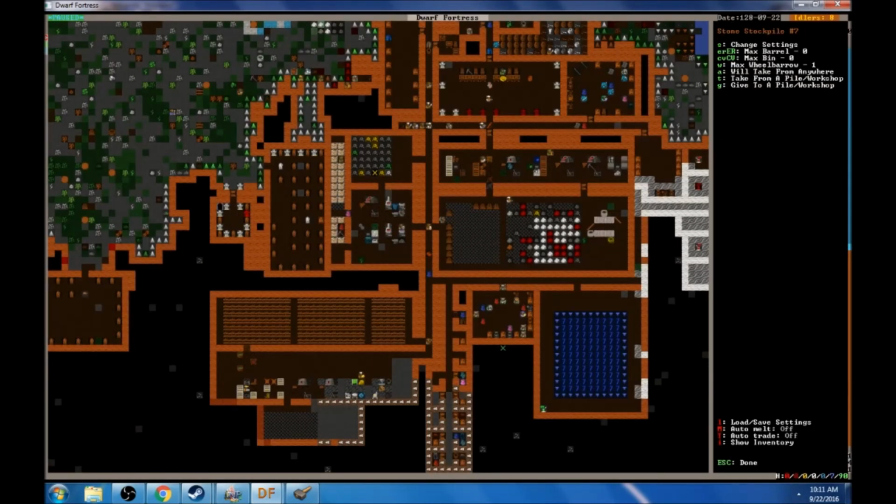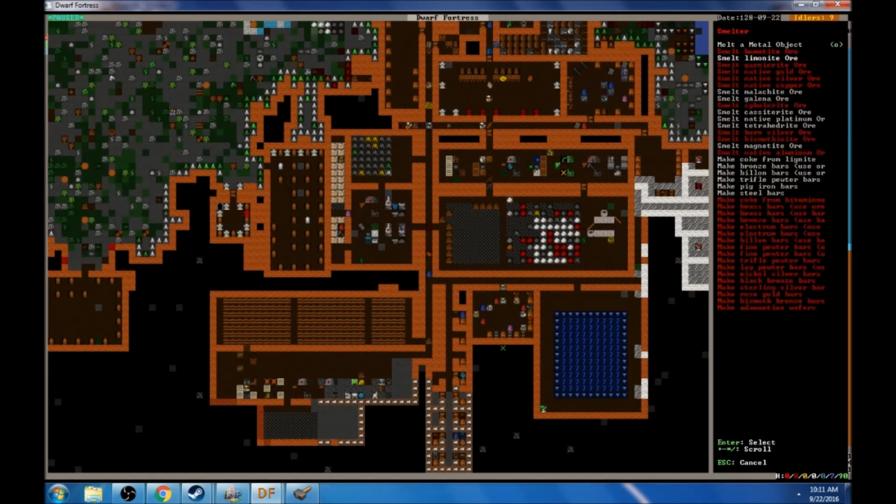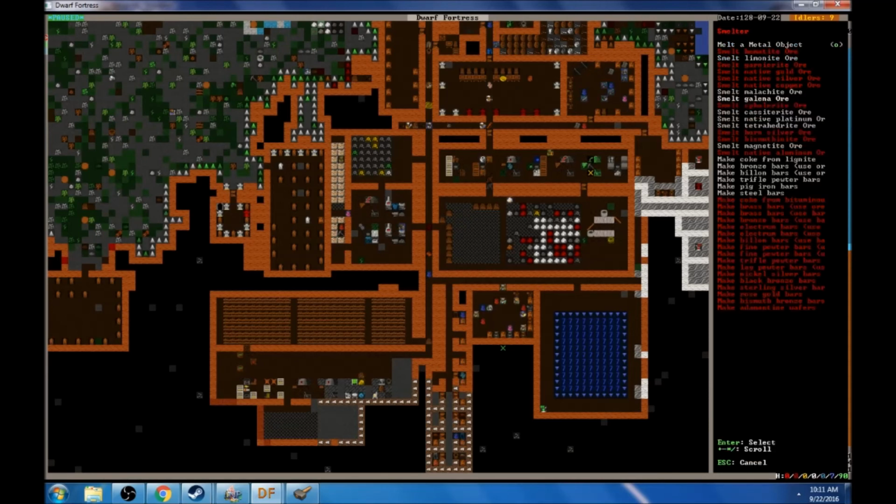Let's put the other smelters on magnetite, and you know what, we can turn that off for now, and make sure that we have as much iron on stock as possible. I just want to have a ton of iron coming in, and then we'll worry about everything else, and get these guys all just producing.